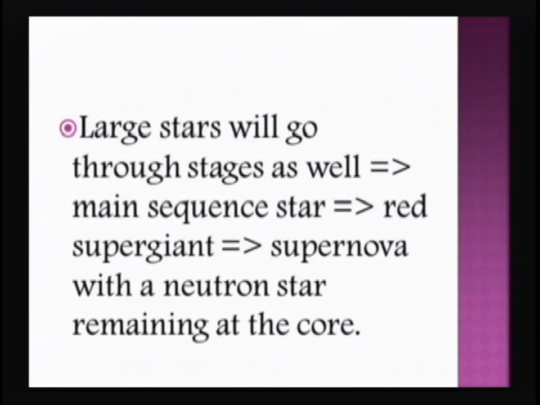Larger stars are going to do the same types of things. They start as a main sequence star. Now, because they have more mass, they're going to go into the red supergiant. They will then go into a supernova. And as that supernova forms from the core collapsing, the rest of the star rushing down onto that core, then rebounding into this extremely large explosion, you can generate a whole lot of energy in a supernova explosion. Then what remains, as that core was compressed together because of the rest of the star rushing down onto it, is a neutron star.